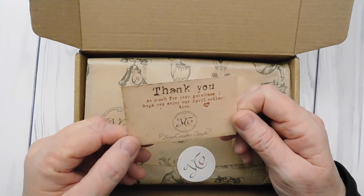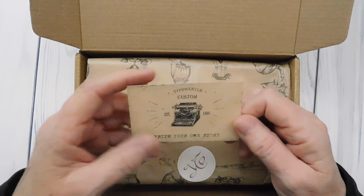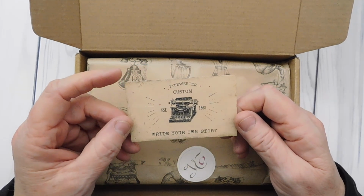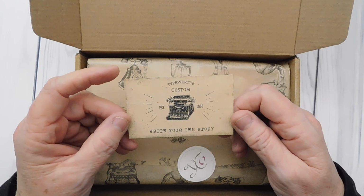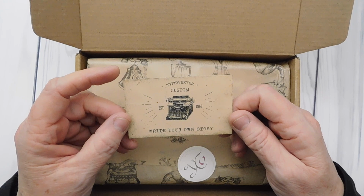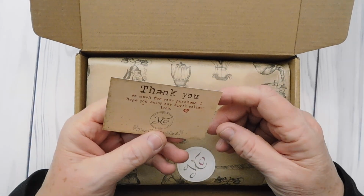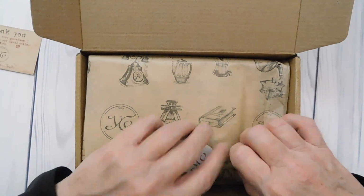Of course, there's Amanda's card that she always puts up. This time it doesn't tell us what's in it. Typewriter, custom, 1886, write your own story. That was what is on the card. So let's see what we've got in here.